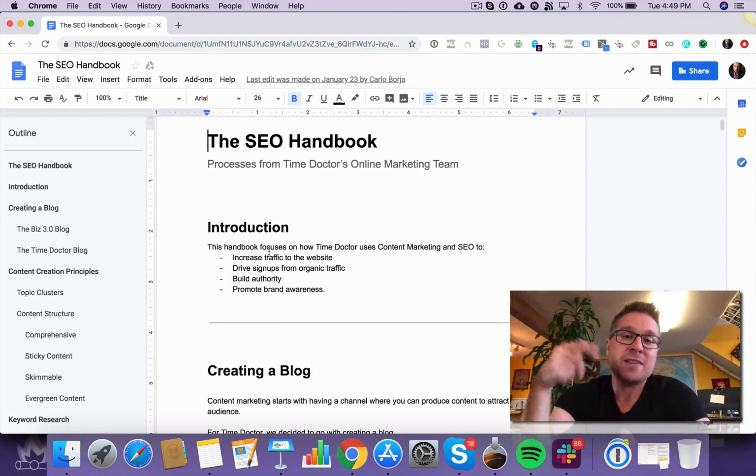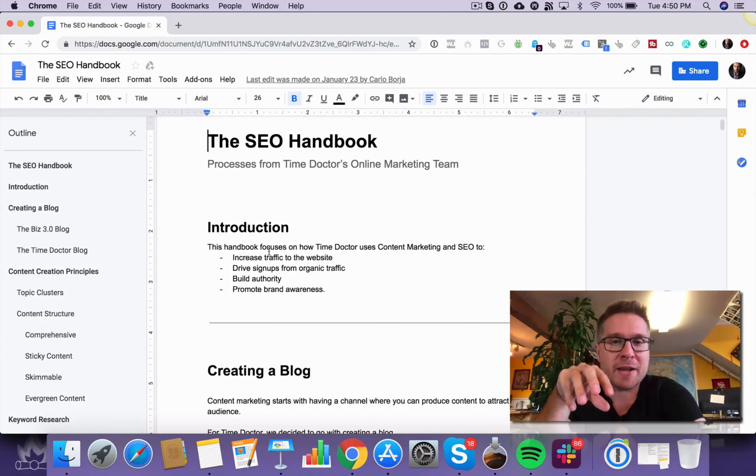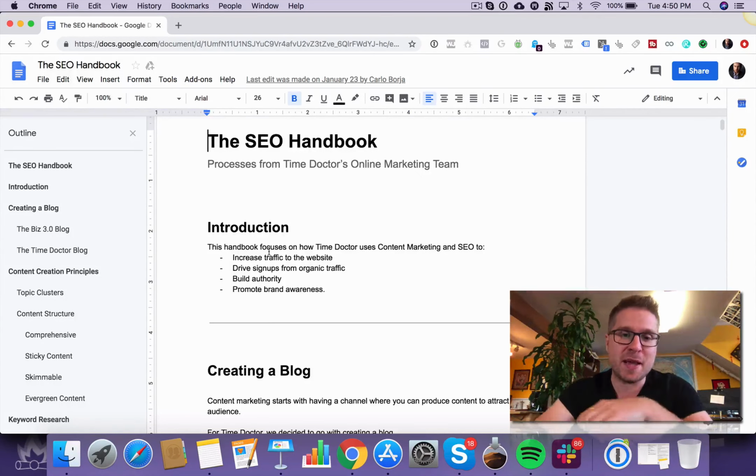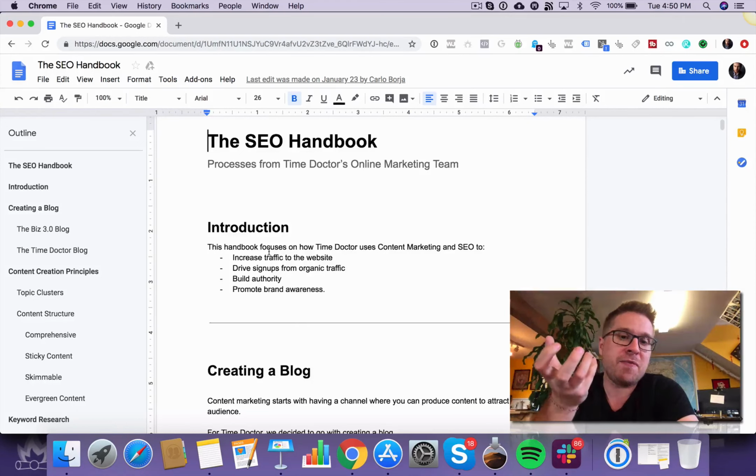So what the SEO team is primarily responsible for is increasing traffic to the website. That's the variable that they can really control. Driving signups from organic growth is a lot more difficult. It's one place removed from that. That would be the optimization team, as an example, that needs to take the traffic that the marketing team is developing and then actually turn that into converting customers.